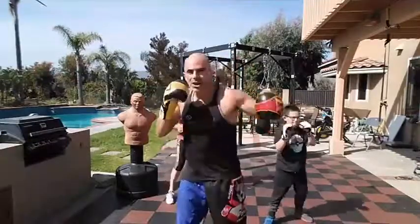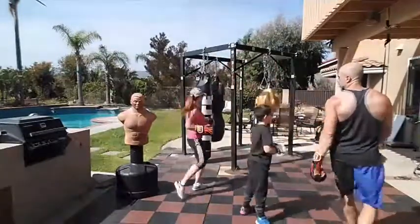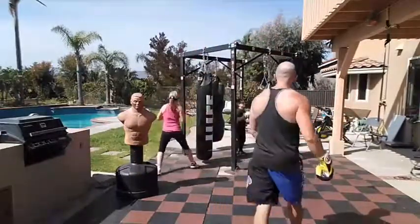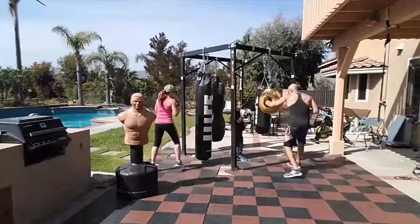Keep it moving. Get on the bag. If you have a bag, you should get on the bag right away. I'm just showing you here in the phone if you don't have a bag, but once we're doing these rounds, you should be on the bag the whole time if you have a bag. After you practice one or two in the air. Hard punches in your strong hand. Boom, boom, boom.